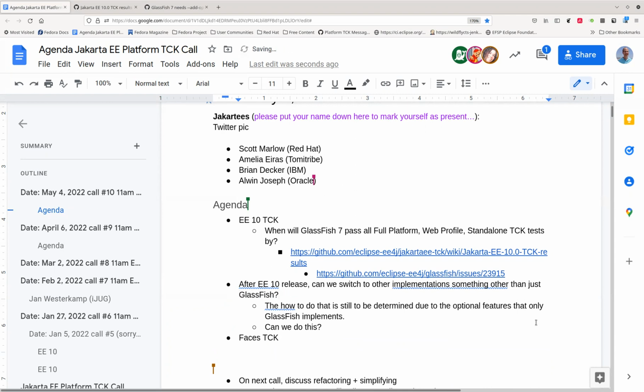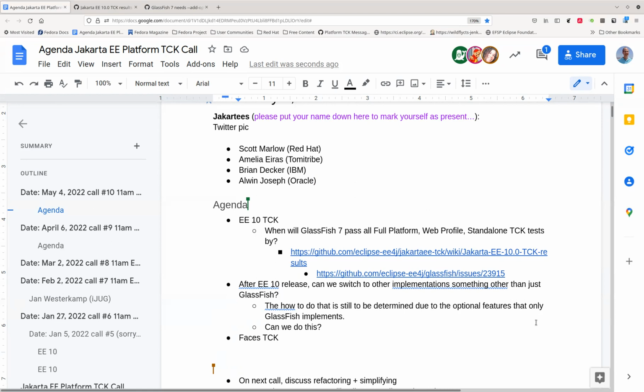I certainly get the idea. The reason for 10 to use GlassFish as a primary target is because it implements all of the optional technologies. So it's the only implementation that can pass all of the different TCKs.